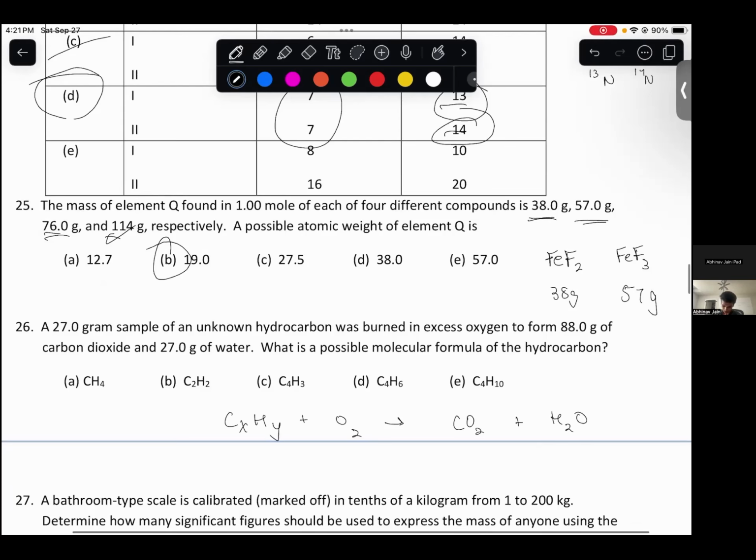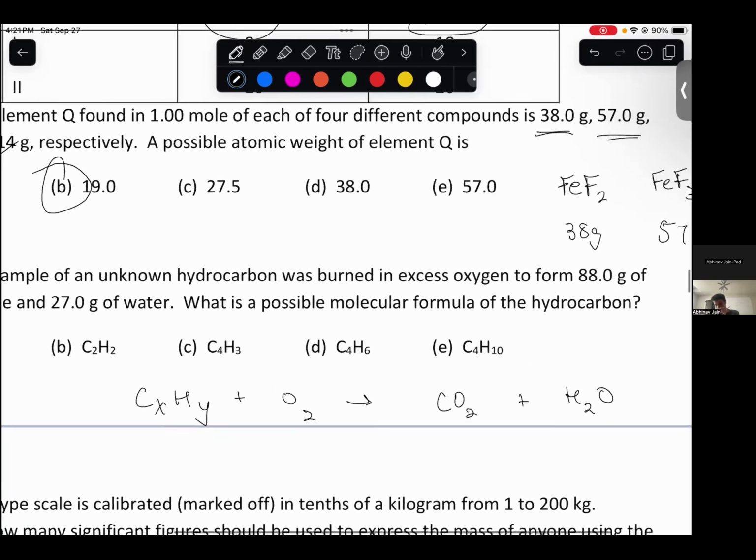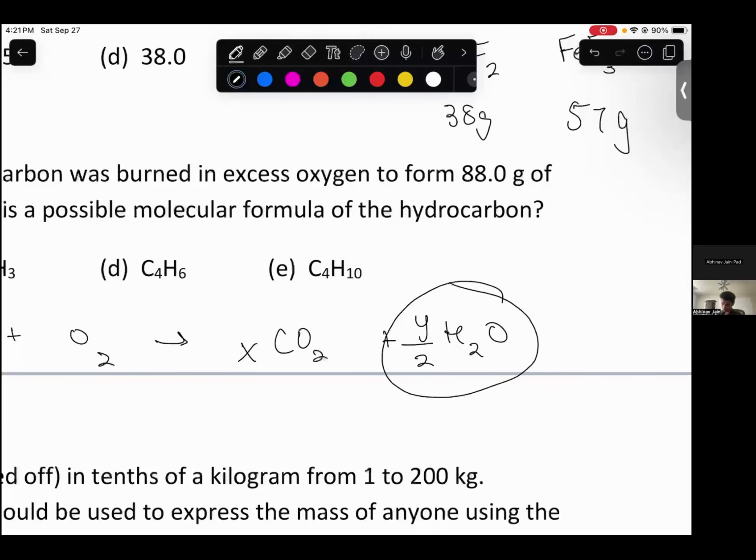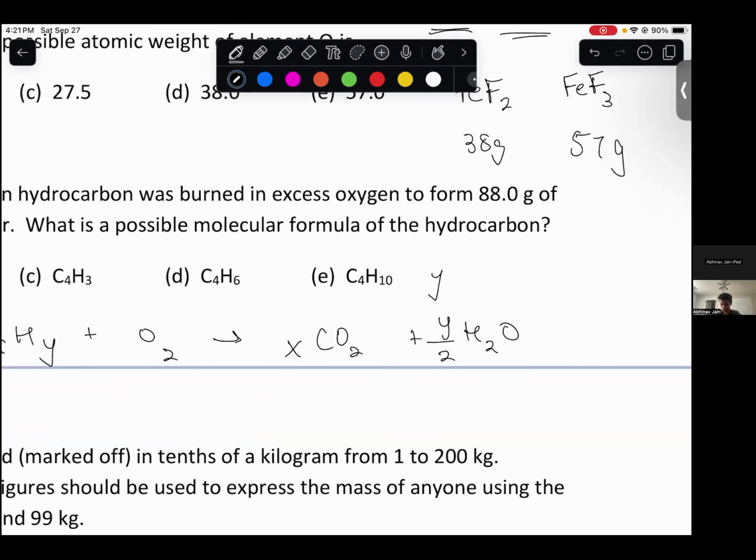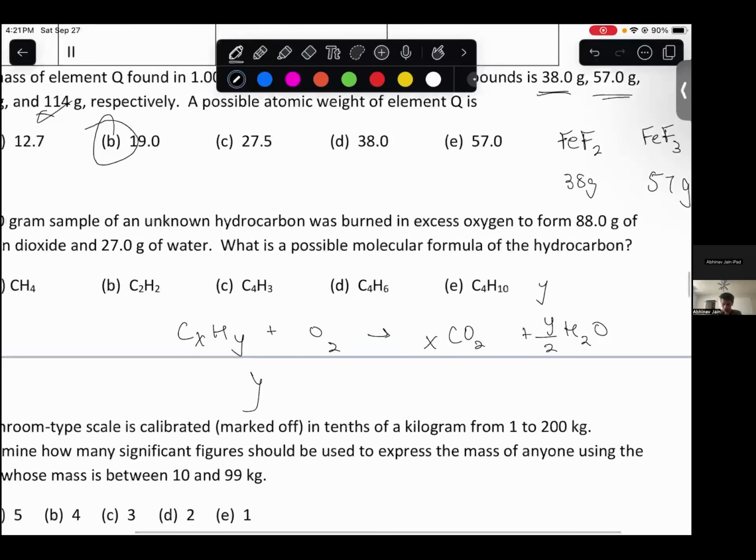Looking at the balanced equation, you can see that all the carbons in this reaction on the product side come from this hydrocarbon. So that means this coefficient for CO2 must be consistent with x next to the C. For y over here, we should have y over 2 for the molar coefficient of H2O, because then we'll have y amount of hydrogen on this side of the equation and y amount of hydrogen on this side of the equation. Since y over 2 times 2 is just y.